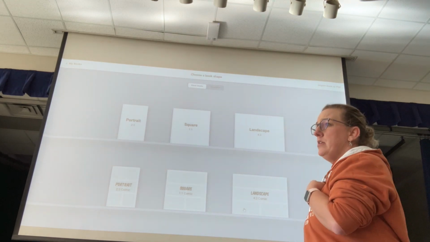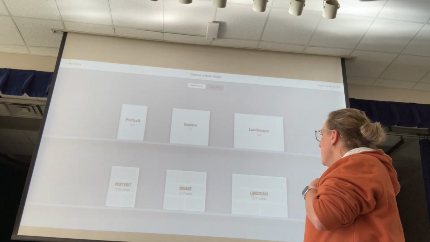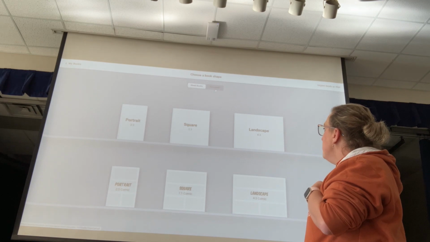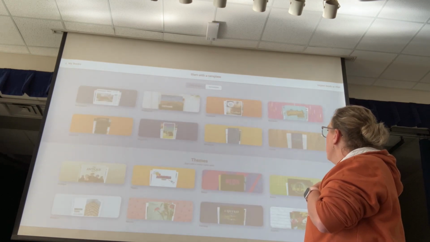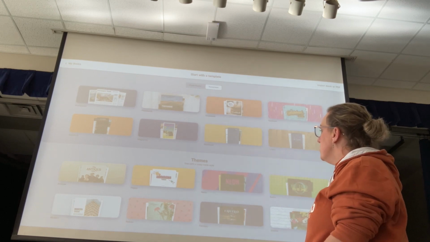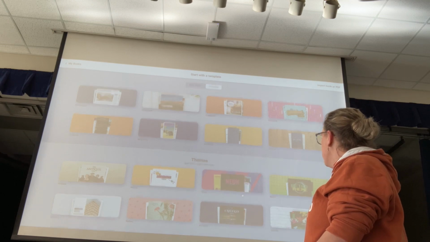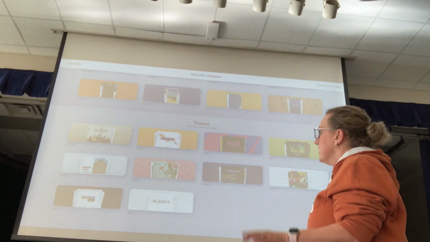It's not doing that, so I don't know if there's a glitch or if it's updated. So that's something I have to figure out. They also already have templates for you. So if you click on templates, you can see, so I used obviously the newspaper template when I was doing the Christopher Columbus. They have themes that you can use if you don't want to just start with a blank slate.